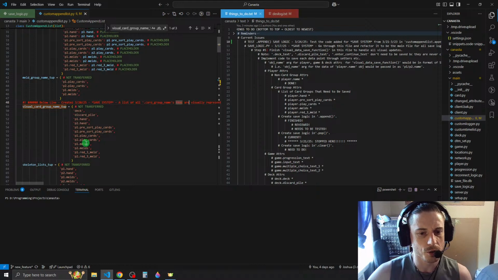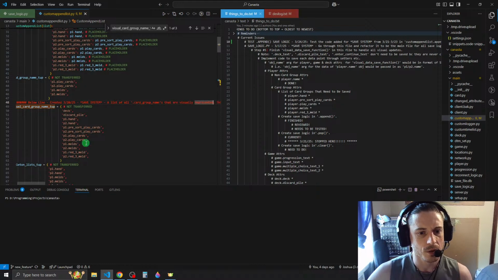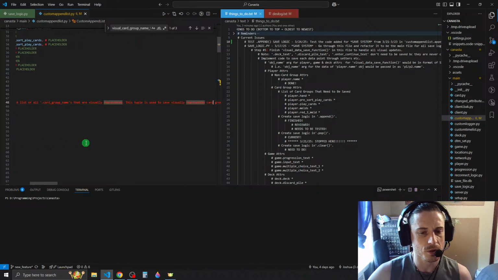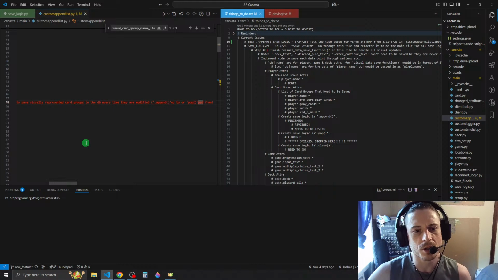A list of all card group names that are visually represented. This tuple is used to save visually represented card groups to the database every time they are modified, appended, or popped. And I would guess we would also say cleared as well, right? Because that's important. I'd say that needs to be saved.